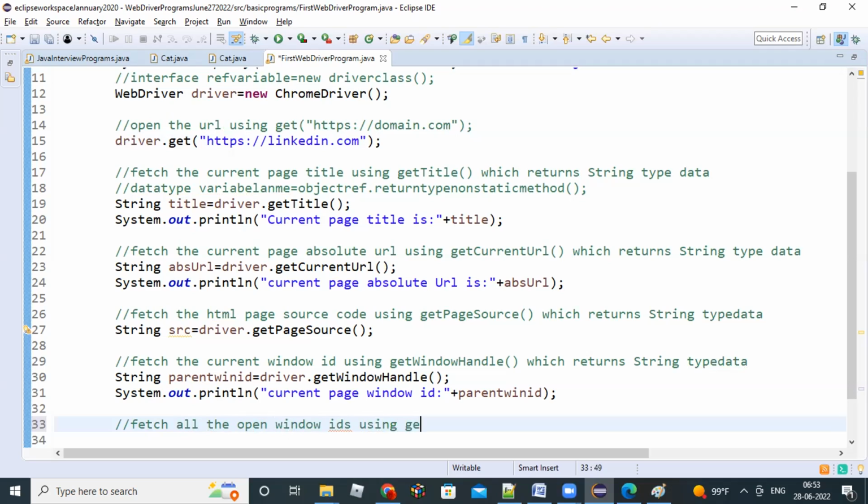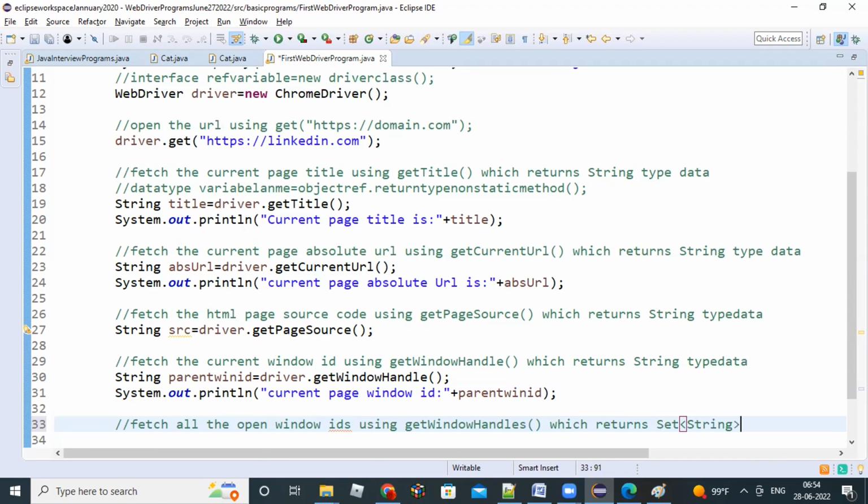Using getWindowHandles, plural, just a plural verb, that's it. This is the singular verb, what will it do? A single ID it will fetch, that's string type data. But if this is plural, a group of IDs, it will fetch and return a set of strings.